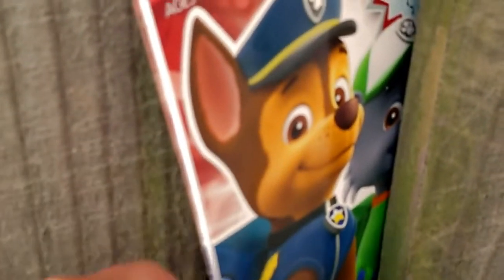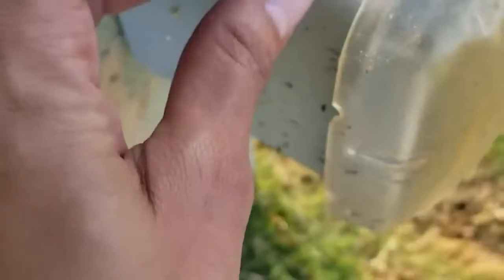We're gonna hide this. We're gonna put him right there. And we got the little Paw Patrol coloring book. And I'm gonna slide this right there. Got the My Little Pony Mashem. And we're gonna stick it right here. Let's see how close they look for that. Got the glow block. Stick it in the garden.